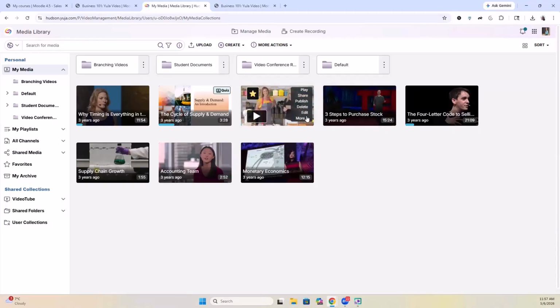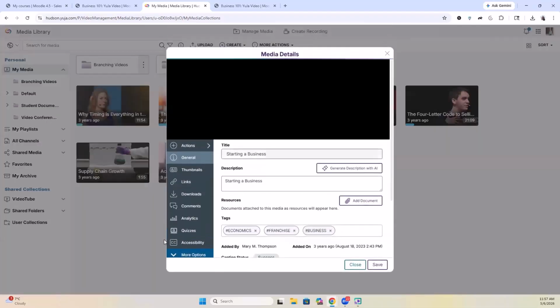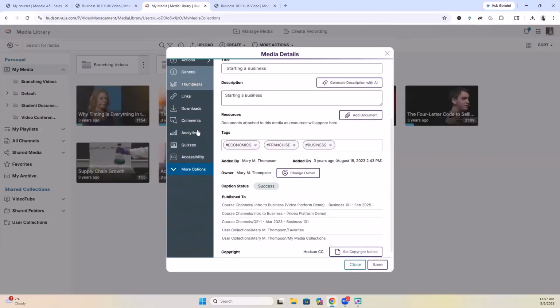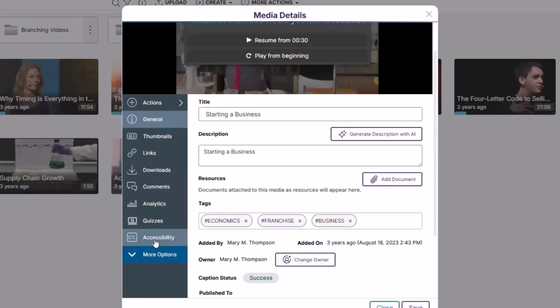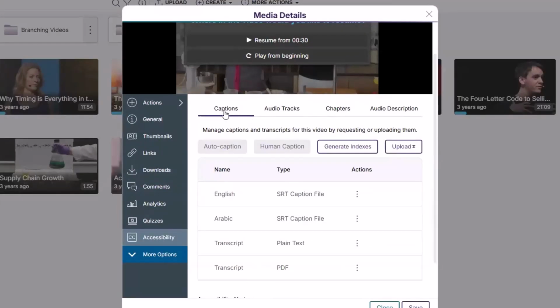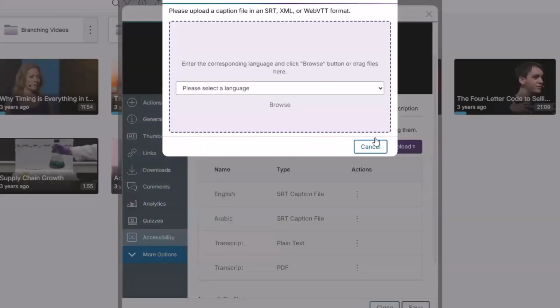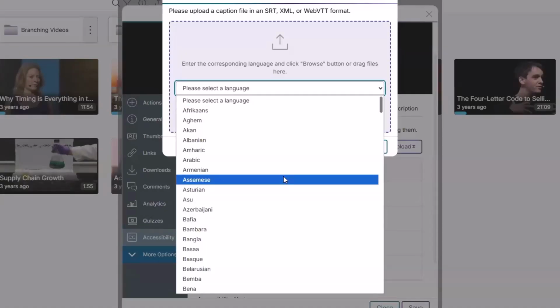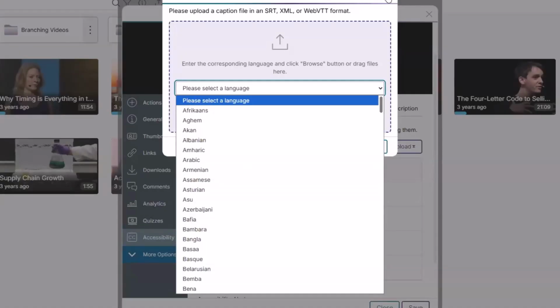All you need to do is just click on the more options tab right here. You'll notice that in this particular area, you'll also have an option for accessibility for your video. Here, you'll see the captions tab where you'll find an option to upload a file that you have created on your end. So let's say you have already created captions for the video, you do get an option to upload it from here as well. If you click on the captions tab, you can also select the language, you can upload the file, and it should be good to go from there.